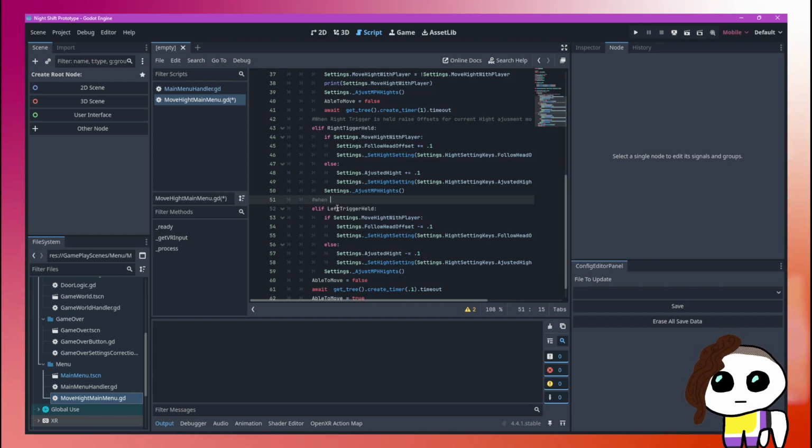When left trigger is held, lower offsets for current adjustment mode.